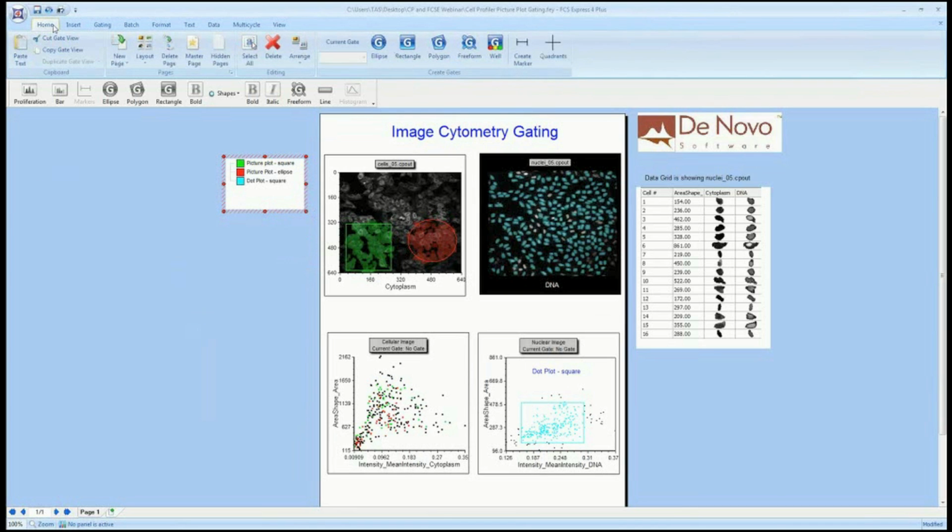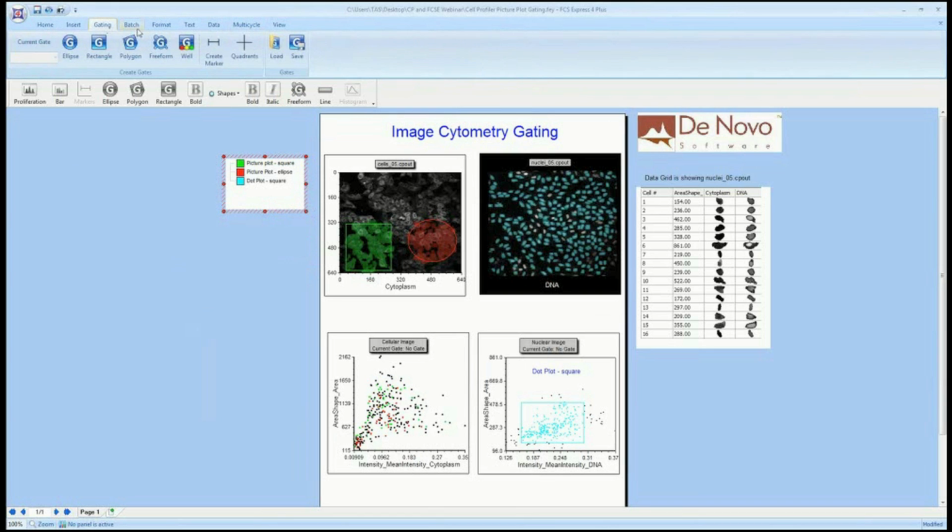You can see here that we have a ribbon, and we have all the tabs that you're probably used to seeing in PowerPoint or Microsoft Word or Excel. And the whole idea is that if you know how to use Microsoft PowerPoint, you should be able to come into FCS Express with whatever data you have and be able to instantly get up and going with your analysis.